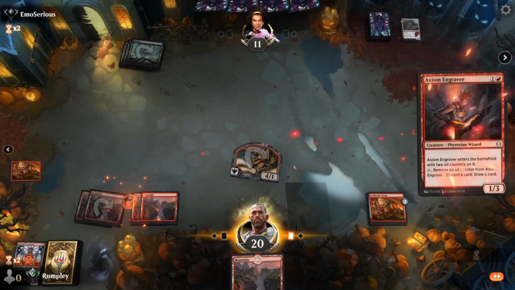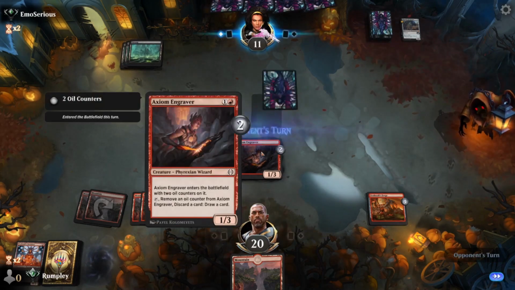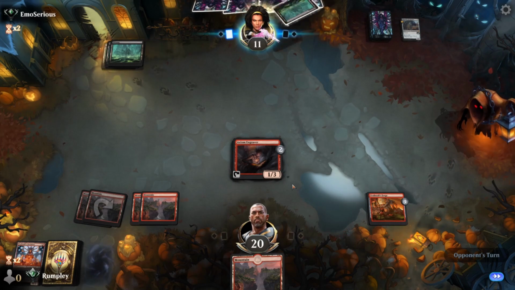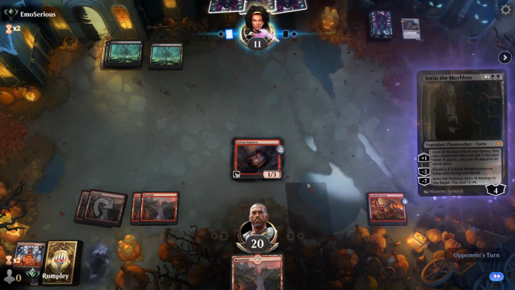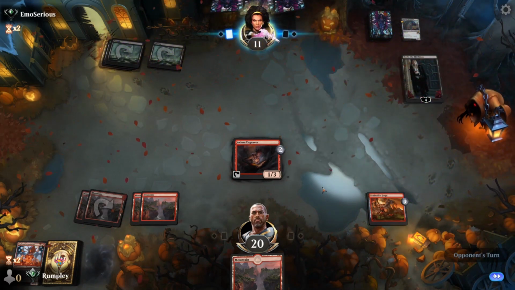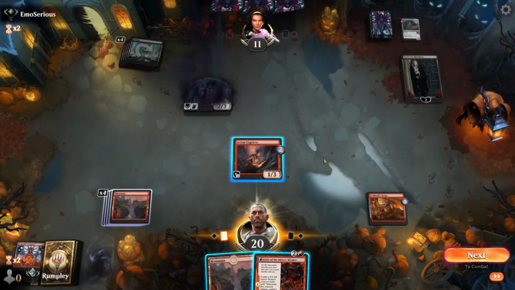Opponent's life total is ticking down though. Or there's Engraver. We can cycle away lands now at least. Not the best card in the deck. I think it's kind of in there for the oil counter theme. Sorin, okay. Better than Sheldred, I suppose, but still gonna be able to kill that.